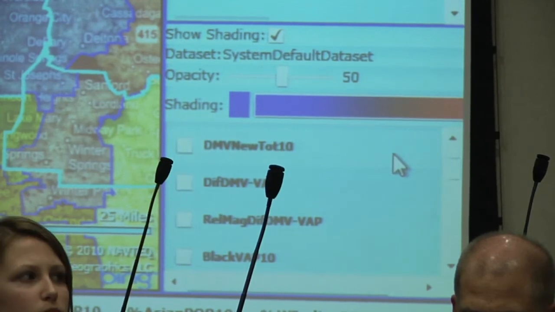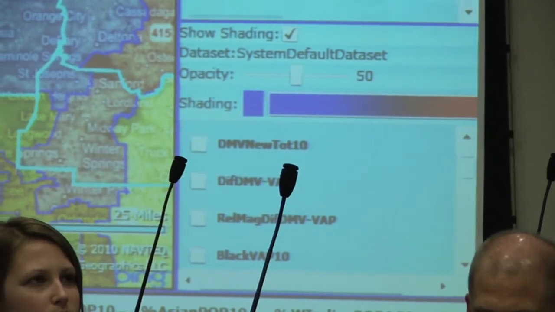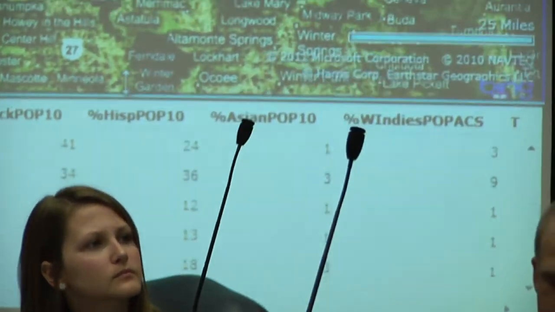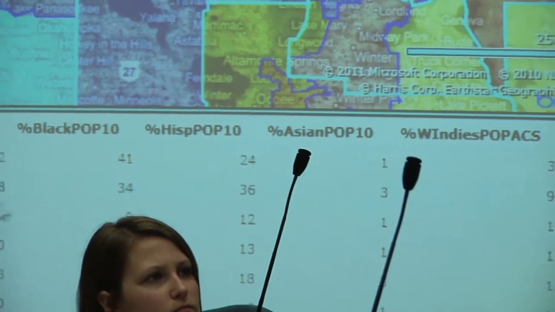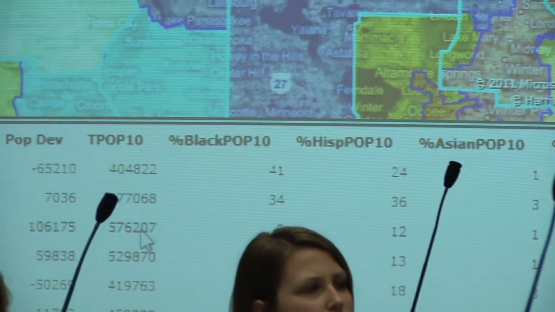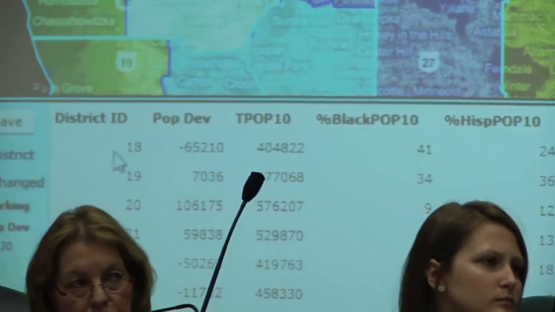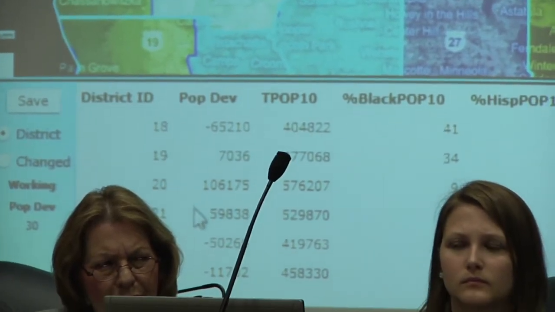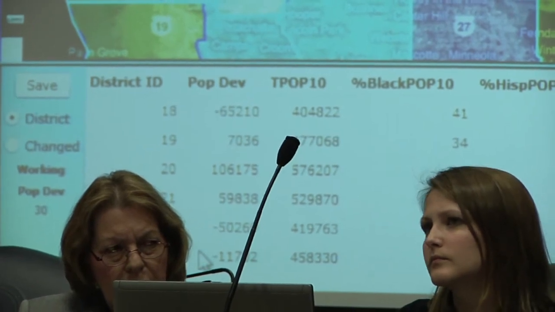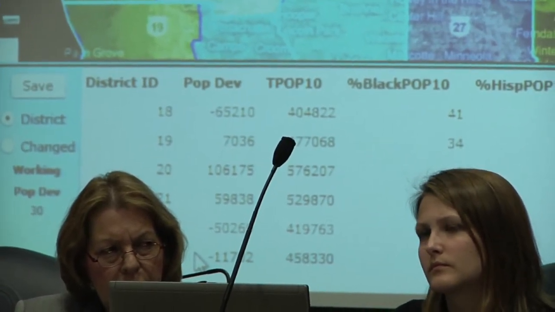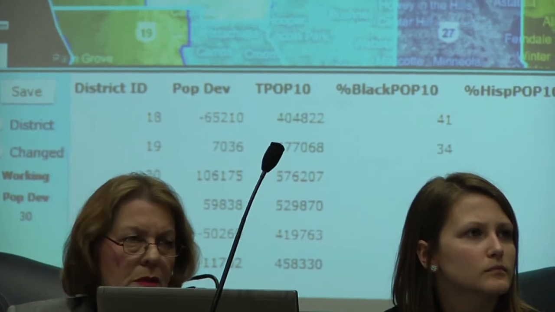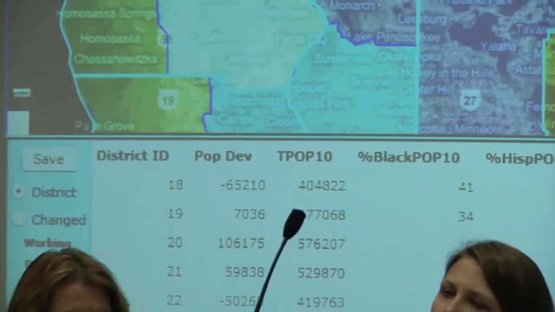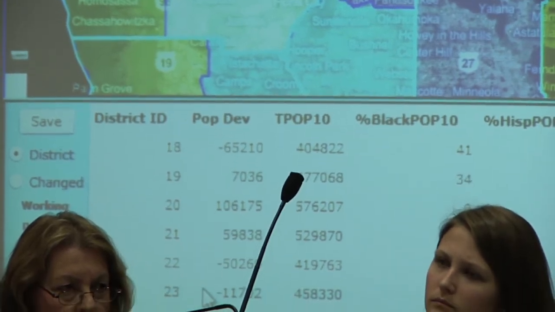On the bottom of the screen, you see the data grid, which we mentioned before in regards to, first and foremost, where you see your population deviation. That's where you identify how much, at minimum, a district needs to change just to meet the equal population requirements that were mentioned, I believe, last week in Mr. DeGrande's presentation. So you see the district number, you'll see the deviation from what the ideal population is, and then you'll see the population of the district as it exists today. And with that, that's My District Builder.